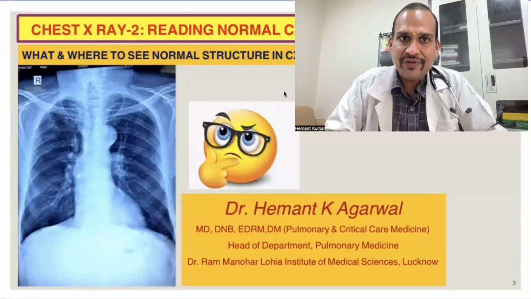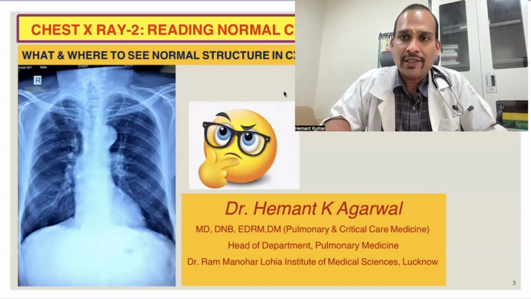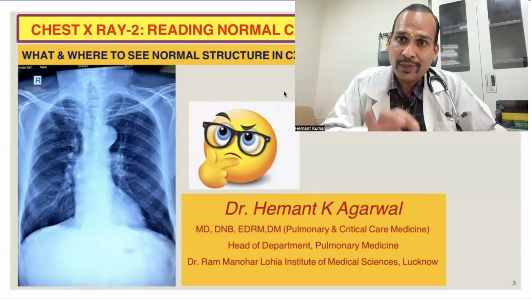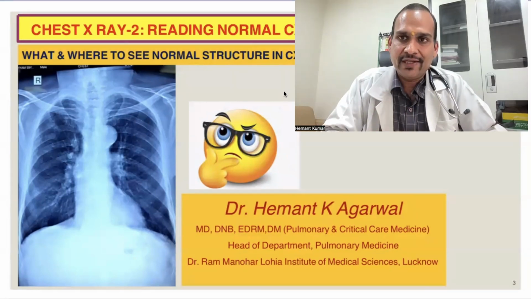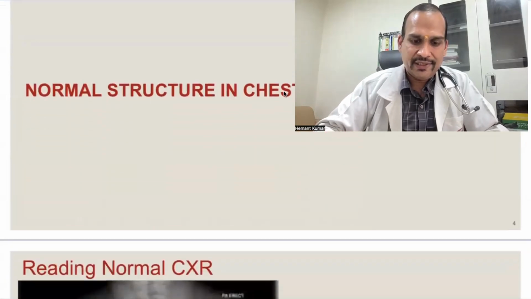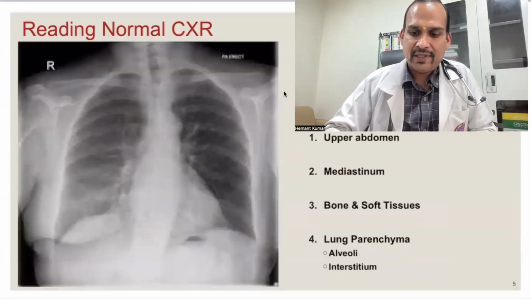In this lecture, we will see how to read a normal X-ray. What are the things we should see in a normal X-ray and where to see normal structure. So what are the normal structures in a normal X-ray? Let's see. We will see normal structure in the chest X-ray.